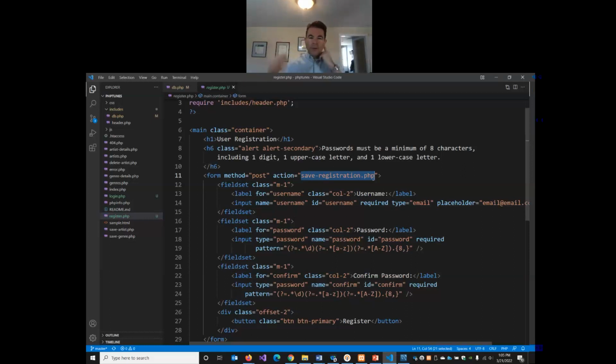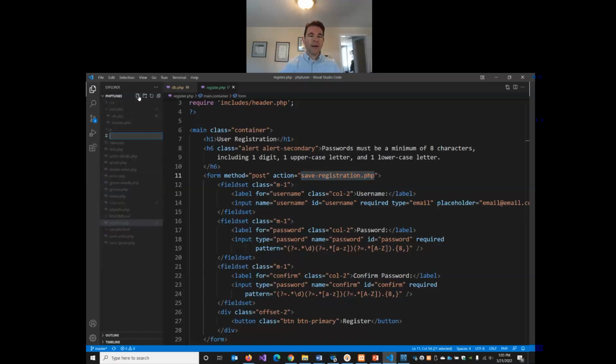And a lot of what's here we've done before, but there will be a couple things that are new. So I'm going to go ahead and make a new file, which must be called save-registration.php. It must match exactly the form action in our register form.